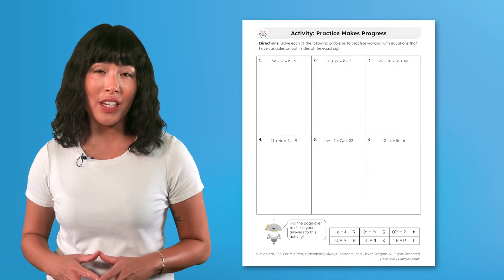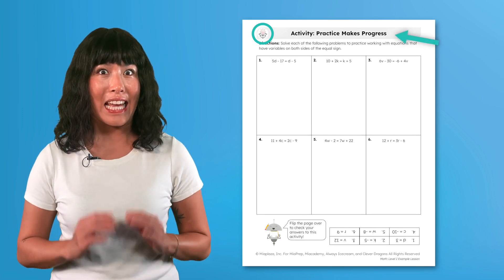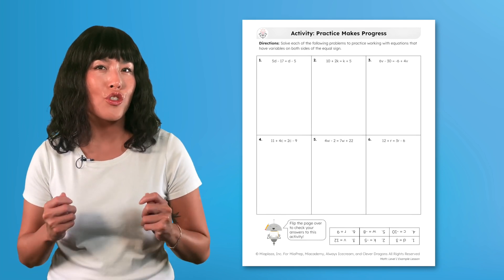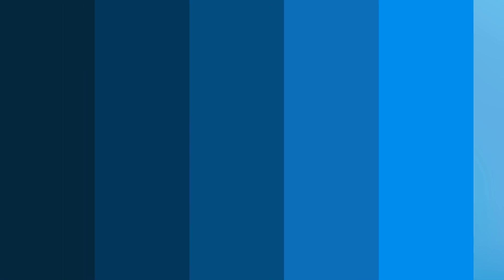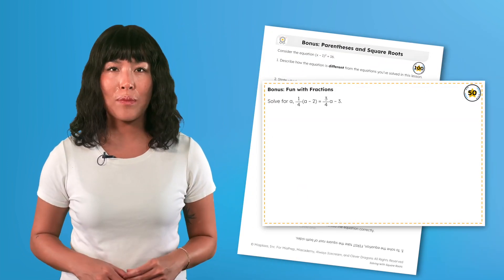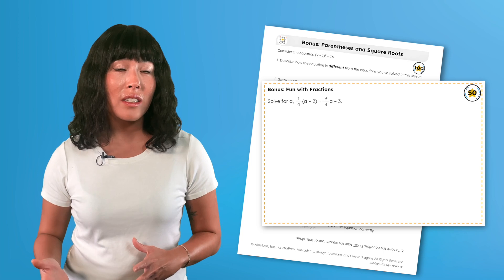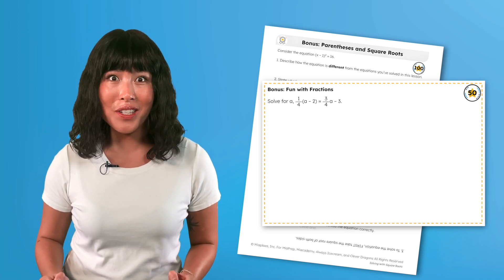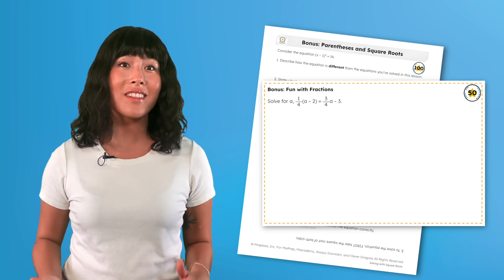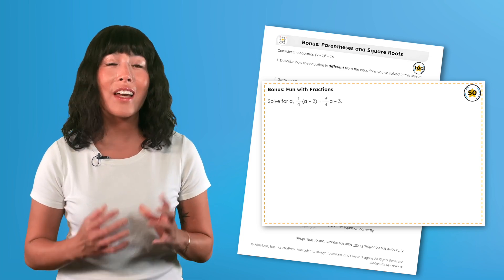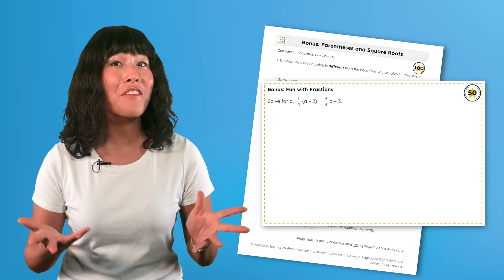The first page of each activity will have a banner with this icon and the activity's name at the top. Activities should be treated like practice — this is where you'll have an opportunity to strengthen the new skills you learned in the video. Now let's talk about bonus gold. Throughout our lessons, you'll see some questions or activities labeled as bonus. These are opportunities to go beyond the content from that lesson. While bonuses are optional, I highly encourage you to try them. Each activity has a suggested amount of bonus gold that your trusted adult can choose to give you as a reward for trying it.